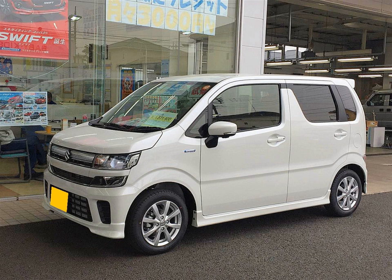Power outputs also kept climbing, reaching a peak in the 40 PS (29 kW, 39 hp) Daihatsu Fellow Max SS of July 1970. Sales increased steadily, reaching a peak of 750,000 in 1970. Throughout the 1970s, the government kept whittling away at the benefits offered to KEI vehicles, which combined with ever-stricter emissions standards to lower sales drastically through the first half of the decade. Honda and Mazda withdrew from the contracting passenger KEI car market in 1974 and 1976 respectively, although they both maintained a limited offering of commercial vehicles.